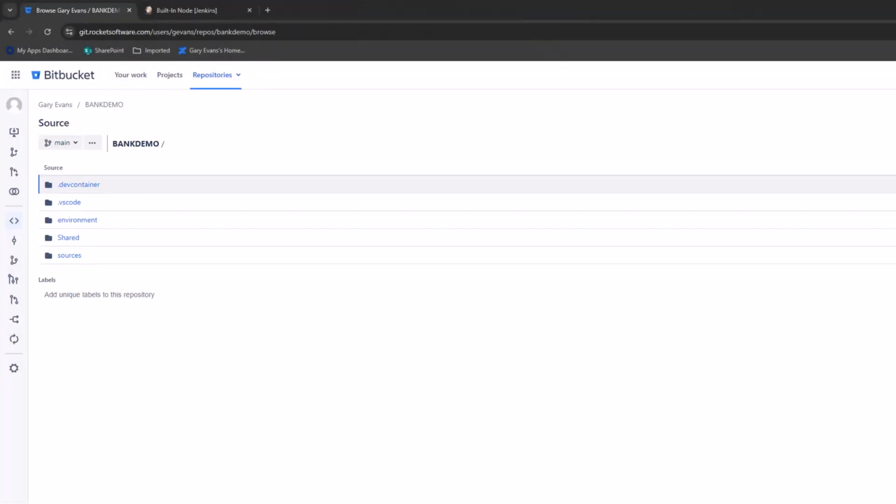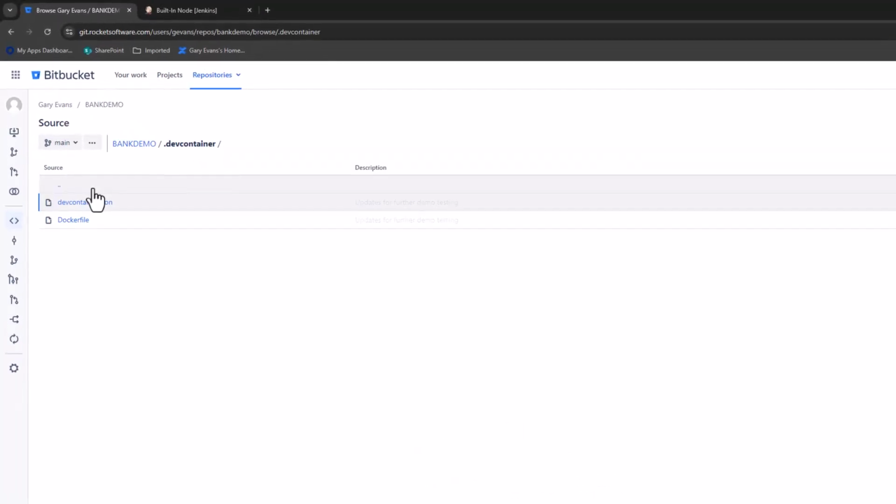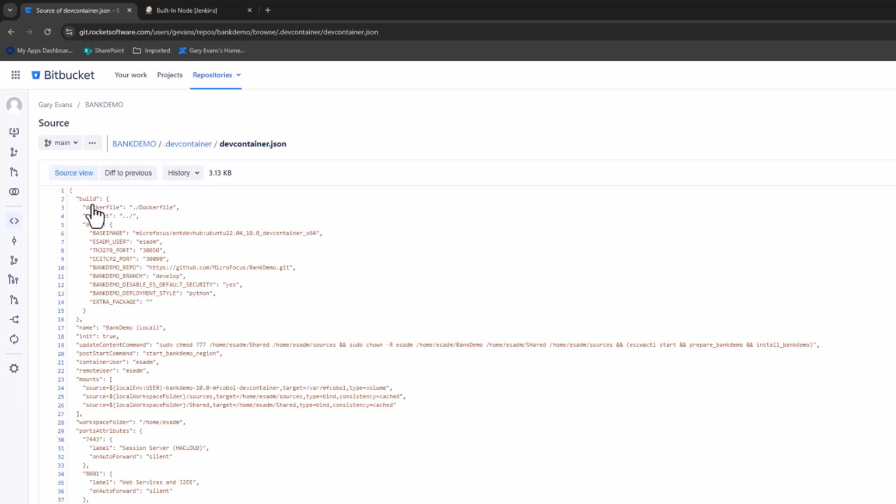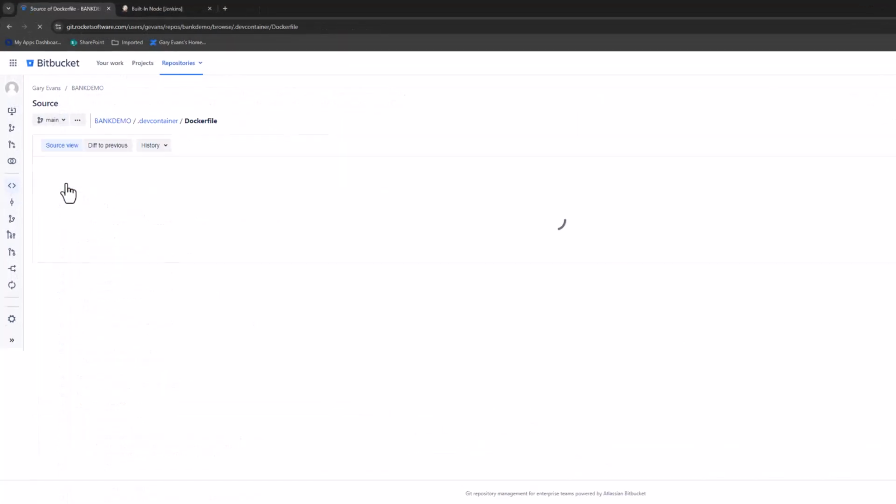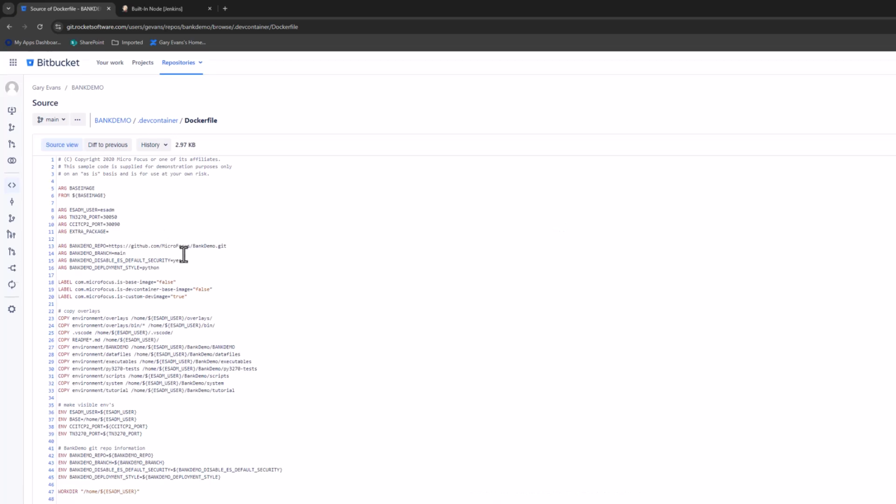The version control system is the cornerstone of any development environment, and never more so than when using development containers. Within the repo, we store the metadata and instructions that pertain to the building of the environment within the development container when it is initialized. Here it consists of the devcontainer.json file and a related Docker file.